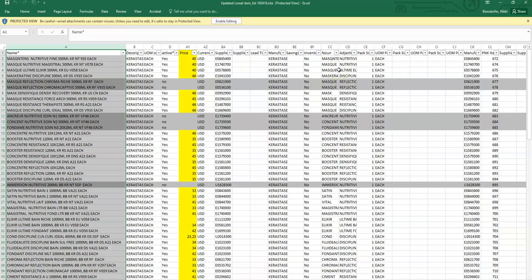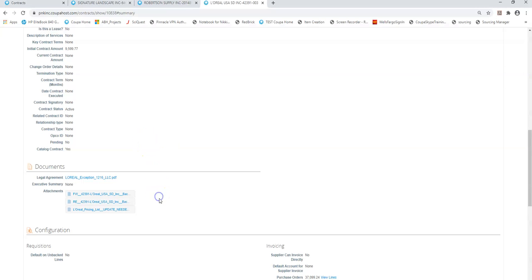Okay. So it can be just as simple as a quote saying, these are the items, this is how long we're going to charge you this price, and this is how much it costs. Okay. The second thing I'm going to need is a backing document.